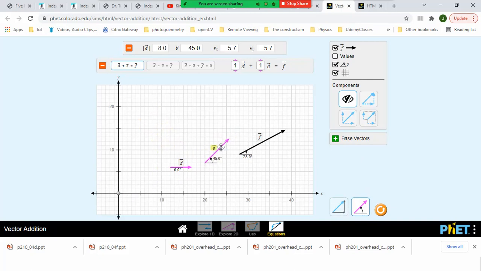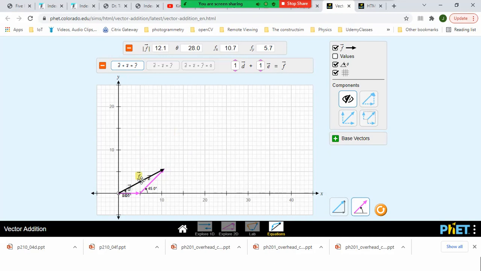So when adding vectors, you go from where one ends. Here, this one starts at 0 and ends at 5, and then this other vector picks up where this one leaves off. So if we take this vector, this is the resultant vector of these two combined.